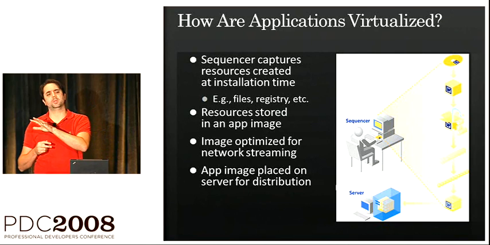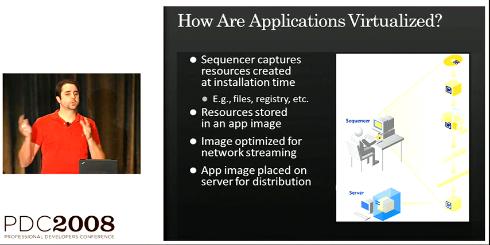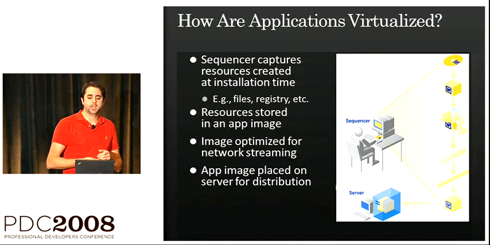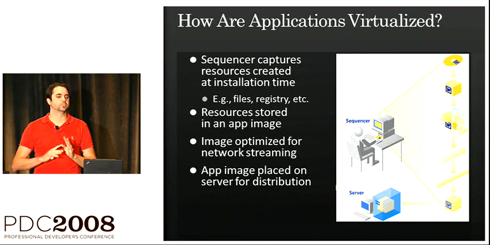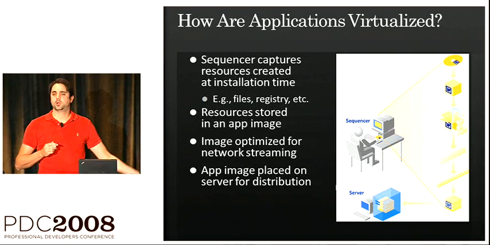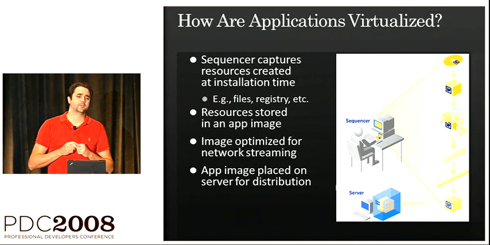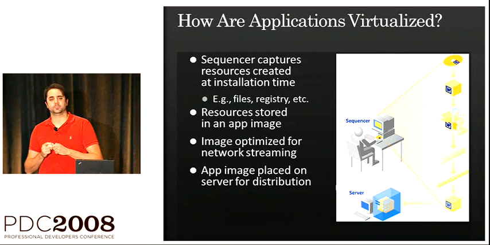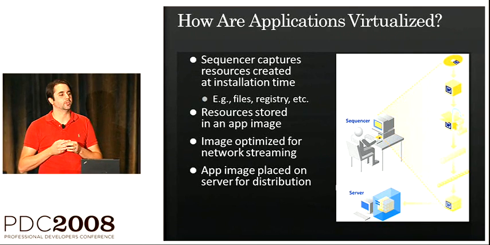But users typically don't notice too much of a lag. There may be a little bit of choppiness or something. But the key thing is that only happens once. Once we get those blocks, they're stored on the machine. And I'll tell you right now, I run all my applications virtualized. I run multiple versions of Visual Studio and Office and everything. It's all virtual. And I got on a plane last night to come out here, and I'll tell you, if I didn't have my apps with me, it would have been a pretty bad flight, because that's the one time it's quiet and I can get some work done and not get 50 emails.